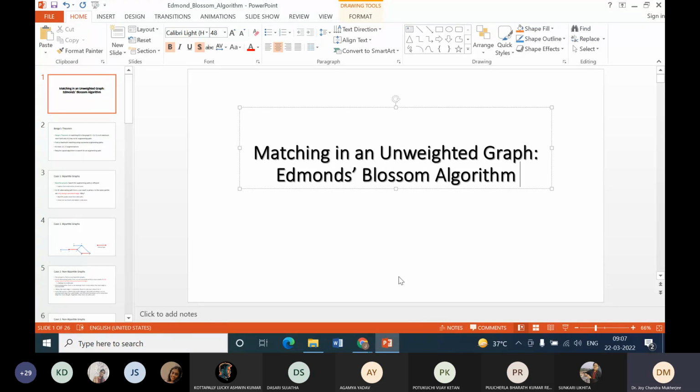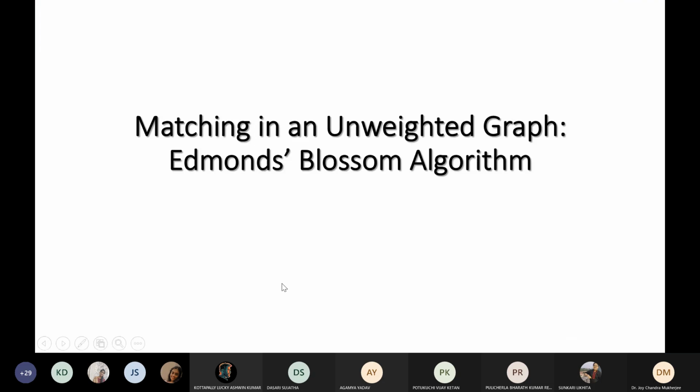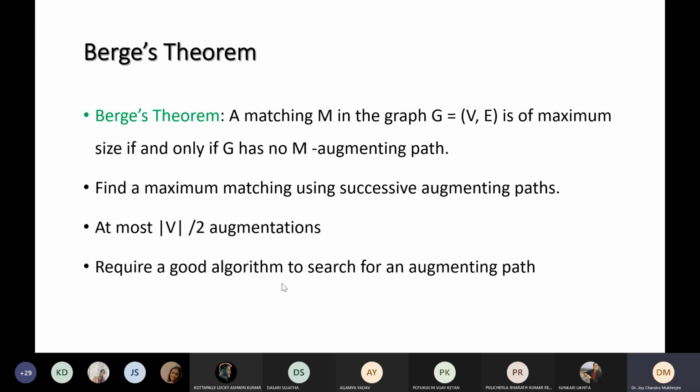So from our known vision, what is known is that for any unweighted graph, the way we find a matching is through some augmenting path. There is a theorem called Berge's theorem, which we have already proven in our earlier classes, which says that a matching is maximum if and only if it doesn't have any augmenting path. The theorem is not only true for a bipartite graph, it is also true for any non-bipartite graph, or in a sense any general graph.